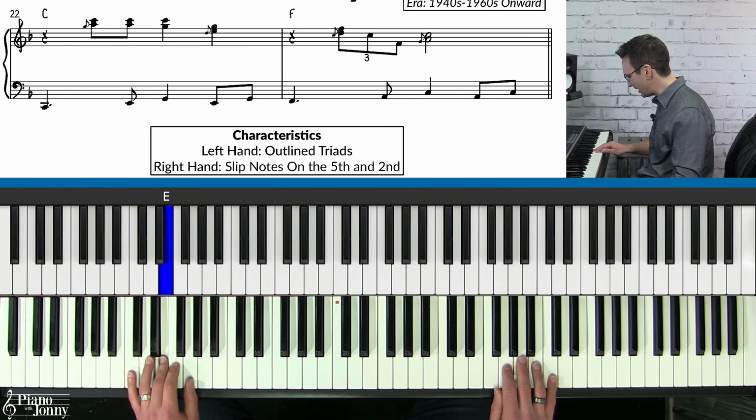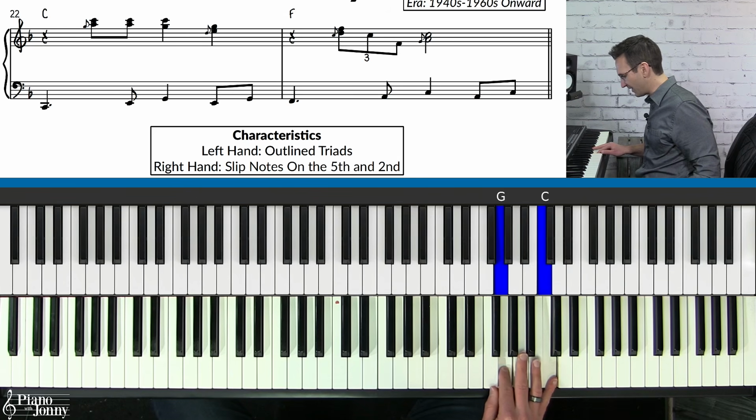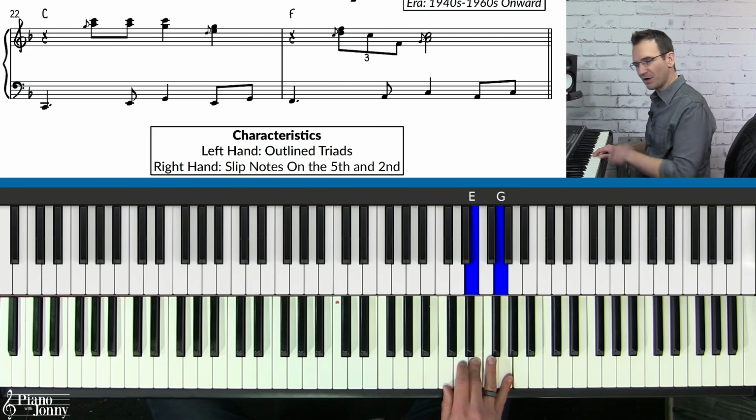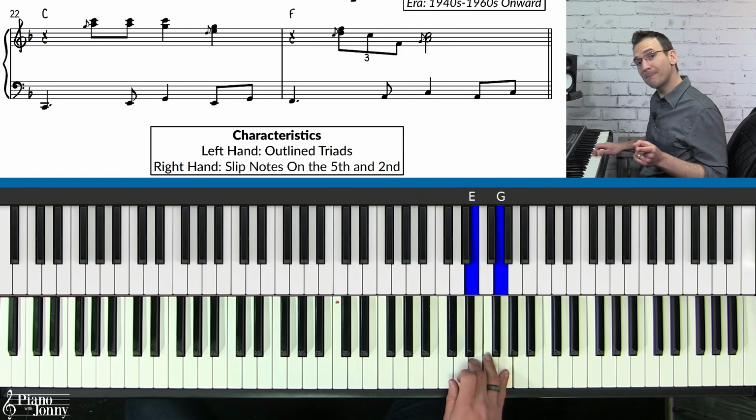You see that? So I'm slipping up from the 5th up to the 6th and back down. And then I slip up from the 2nd to the 3rd, and then you come back down, okay? So slip notes on the 5th and on the 2nd.